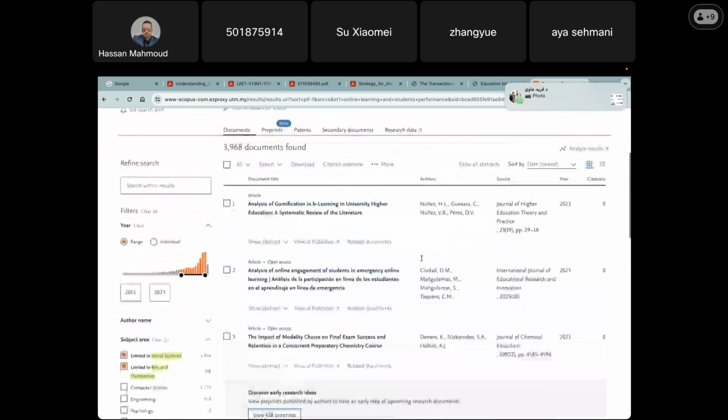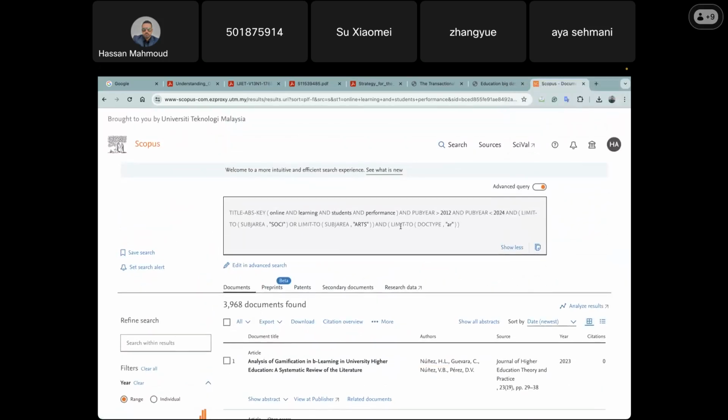All right. Let's go back again. You see, limit to document type, AR. AR means article. You really need to understand everything in this box. So later on, you will elaborate and explain about these shortcuts, AR, SOCI, ARTS. You need to write in detail about this information.